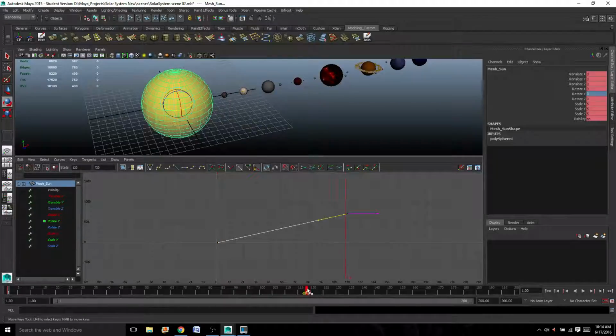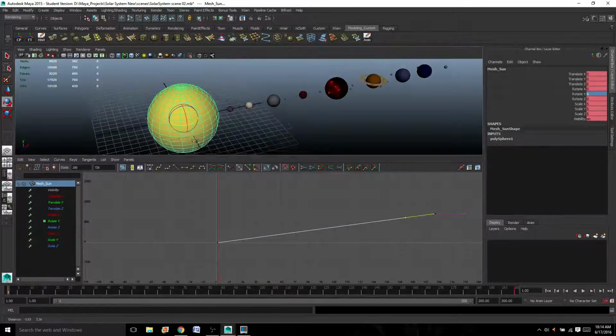I'll select this little keyframe here. So what I just did is I held down Shift, left mouse button dragged over the keyframe that I wanted to move. And then you'll see these two little yellow arrows right here. If you left mouse button click right in the middle there, you can drag this keyframe you just added all the way over to frame 200. And now we have a little bit slower of a rotation. It doesn't go quite as fast. I think that's what I want.